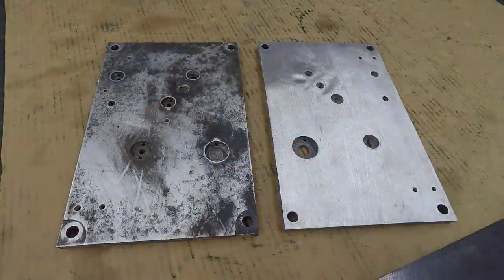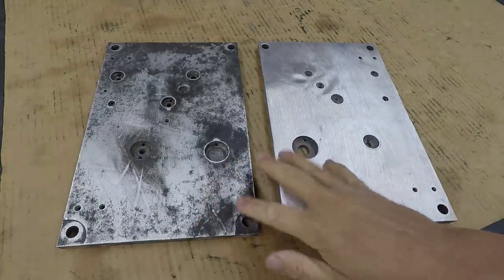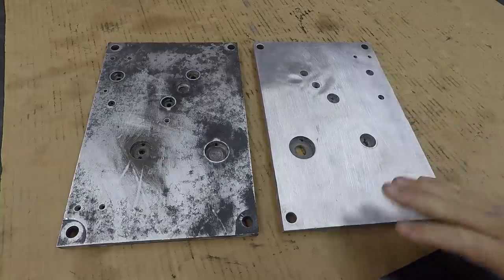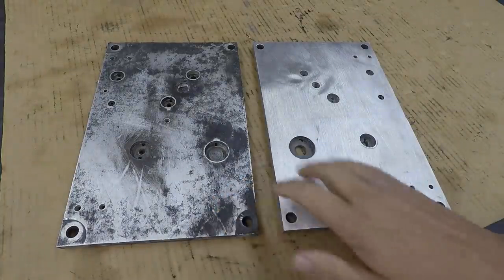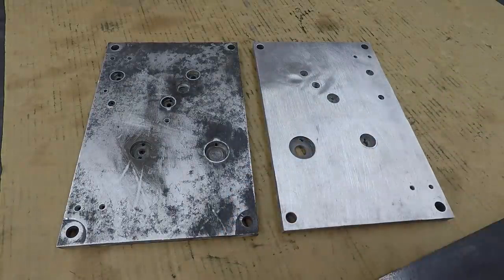All right, guys, I've got another project here that I'm going to start on and try to get done this morning here in the shop. This is going to be a Shaper project, and what we have are two aluminum plates from a viewer of mine named Nathan. And these two aluminum plates are out of a grandfather clock that his grandfather actually built. He said the way this grandfather clock was built, his granddad used various different metals, these two being aluminum, but he also used brass, copper, and stainless in there as well.